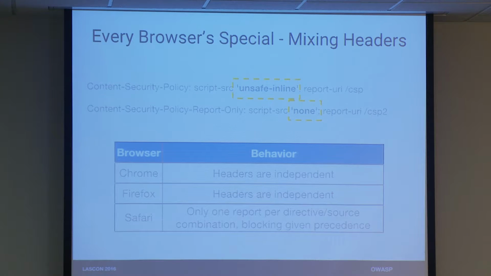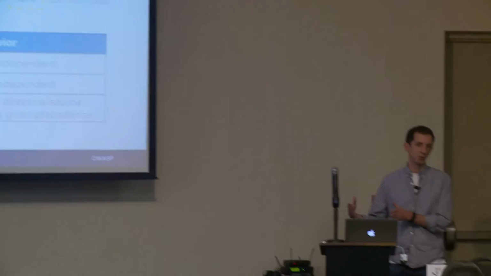And the reason we do that is we may want to keep a more restrictive content security policy, and then use a report only to see if we still need some of the things in there. So in about a year, if you want to see if you're still using a domain, you can modify the policies so that it might not block it, but it'll send a report only if it's in use.